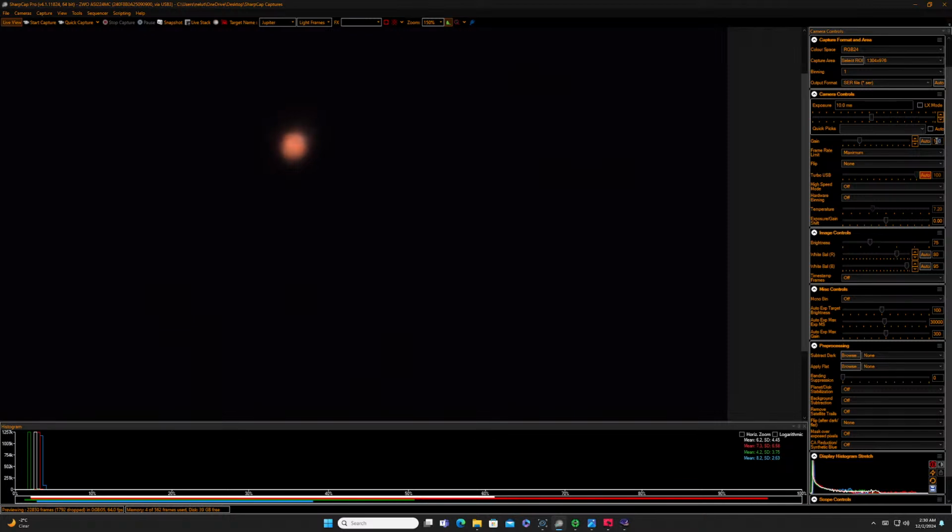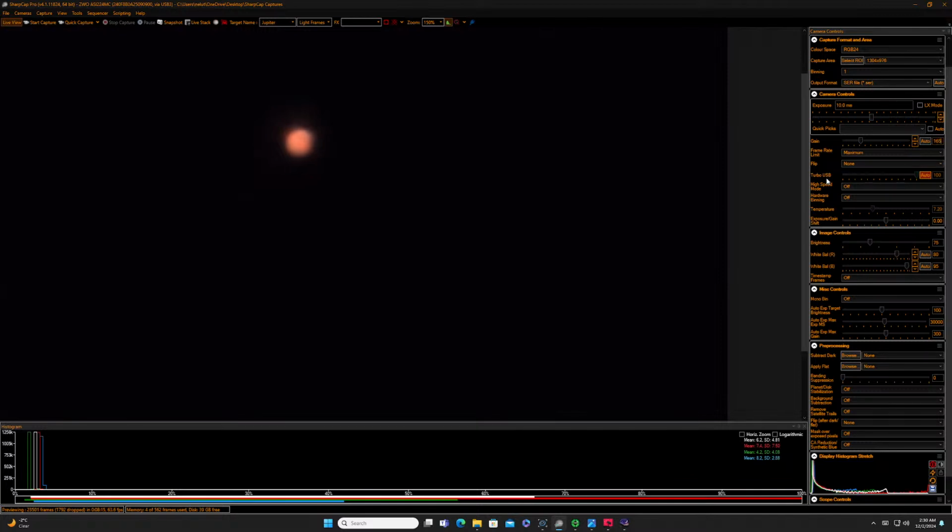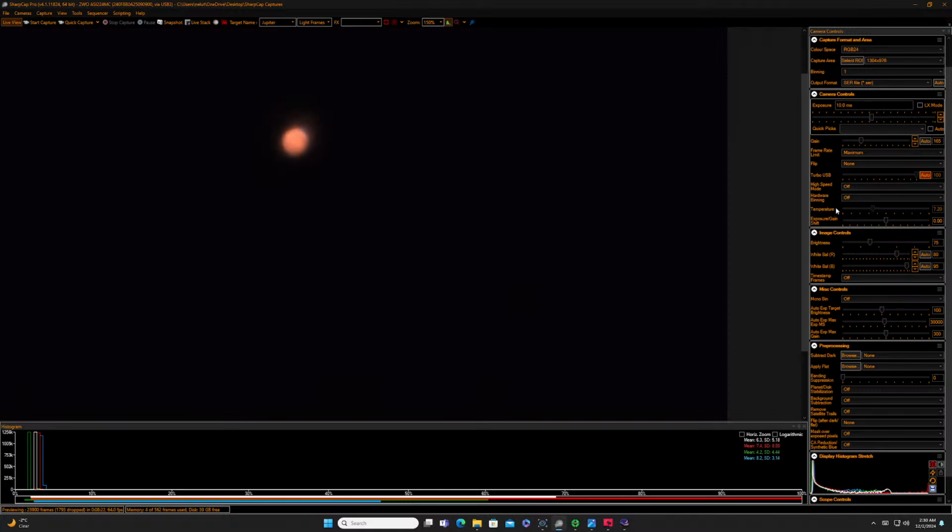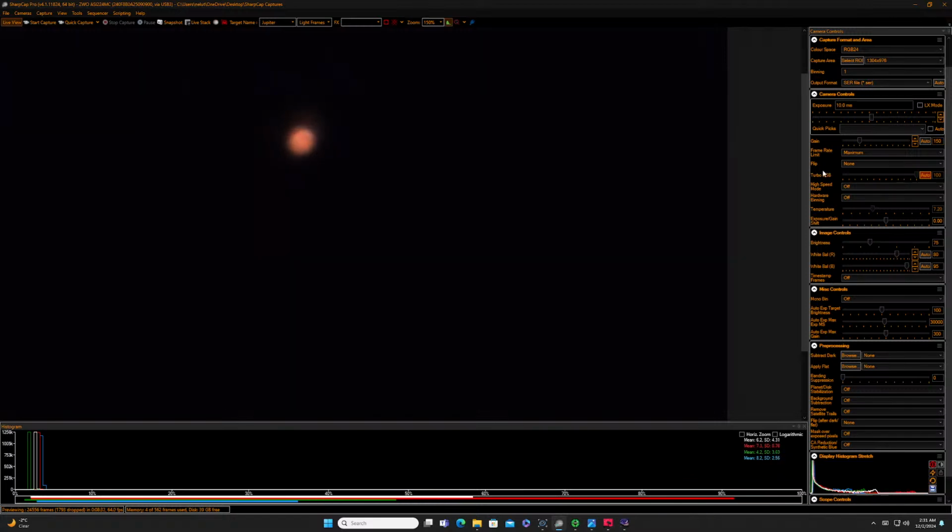Gain 160. 165. Still a little bit bright at this gain. Maybe we'll go gain 150 and keep it to 65%, something like this, or around 60%.